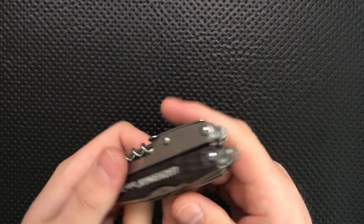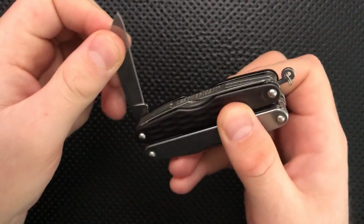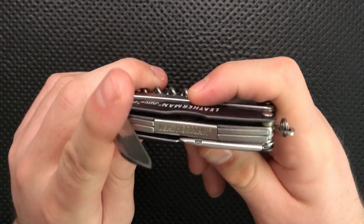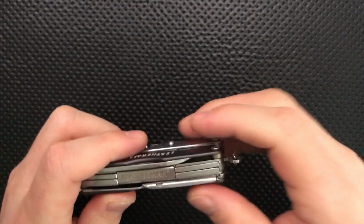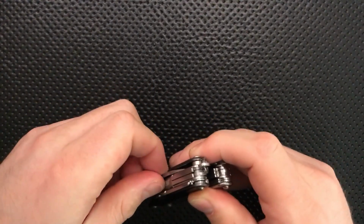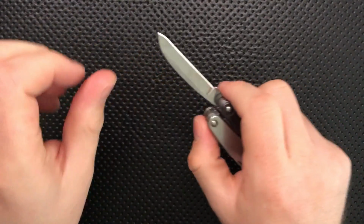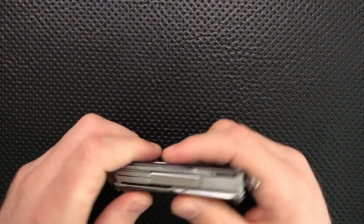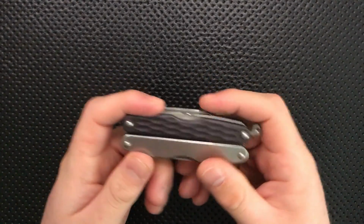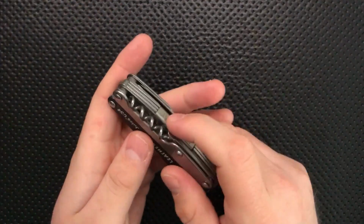Moving on. The blade on this guy is relatively small, and it's actually smaller than it could be. They may be trying to come in under some city's legal limit here, but if we take a look, the knife blade actually stops pretty abruptly, and so they could have gotten an extra half inch, quarter inch out of this guy in a heartbeat, which seems a little bit strange. Certainly, a knife too much longer would have seemed a bit out of proportion, but I just don't understand why the blade is this tiny. Although, it's still going to be a blade in the eyes of the TSA, so they're still going to steal it from you. So, something to keep in mind.